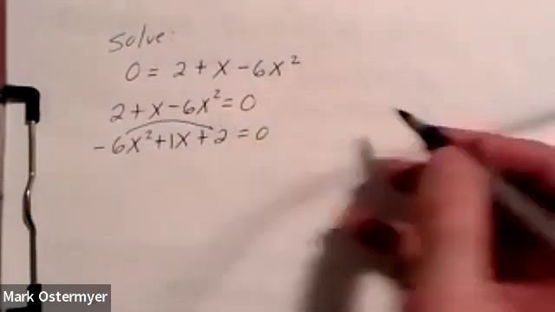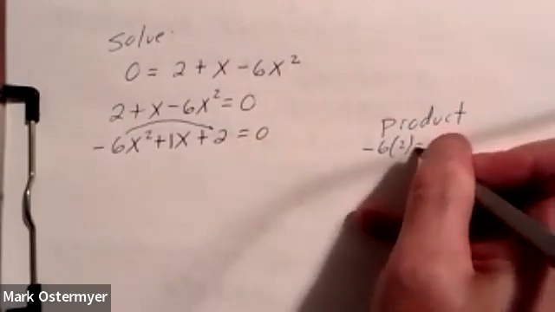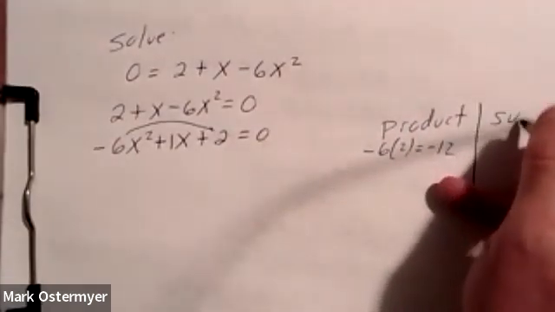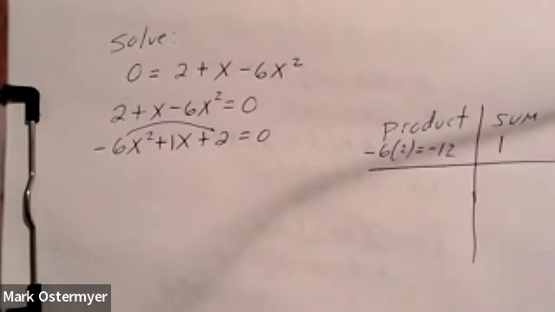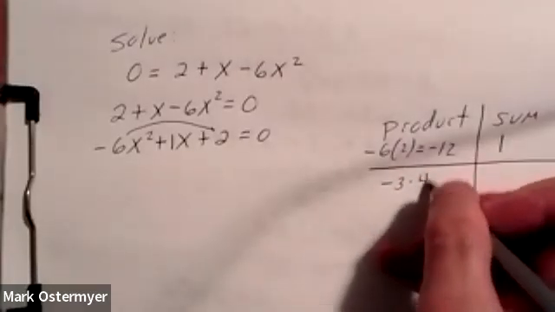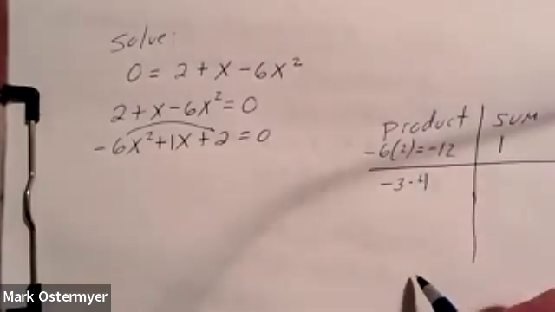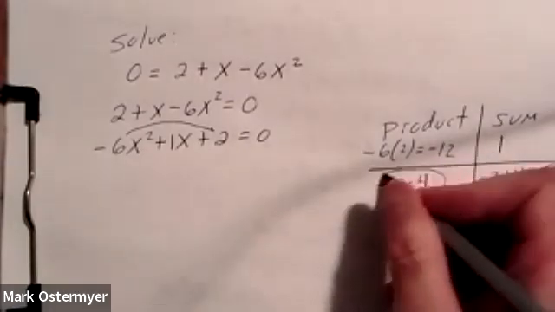-6 times 2 gives me a product of what? -12. And I need a sum of what? 1. Can you give me a couple factors of -12 that sum up to 1, ladies and gentlemen? The middle coefficient's 1. What factors would those be? -3 and 4. Nice job. You guys are getting good at this. Boy, in the old days, we had to take a lot of time and list all our factors out. See, you're getting better at this. These things are just popping in your mind now. That means you are advancing, which is an awesome sign.